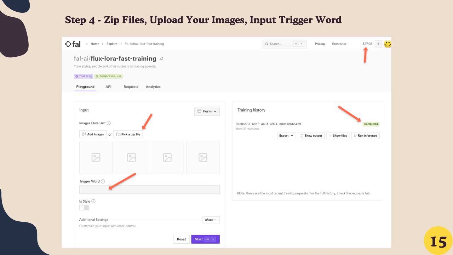Now, here is something I want to tell you about trigger words. The trigger word is what calls your information from the model. So let me explain how this whole thing works. Flux is the open source base model that we're using. LoRA is a particular framework that allows you to insert certain data sets into the big model without having to train the entire model again.